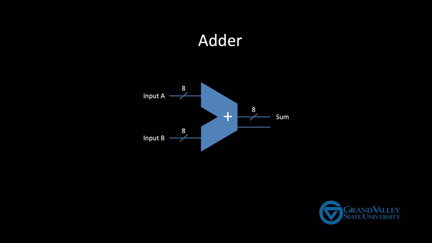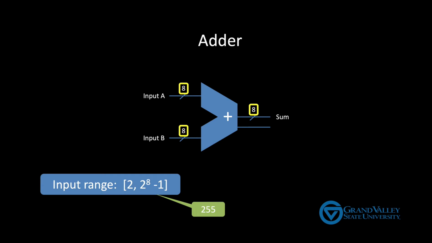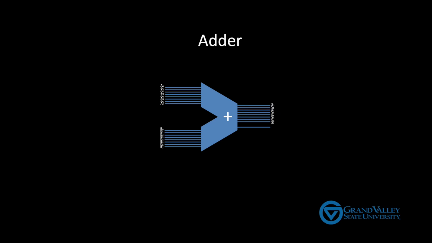There's a fixed upper bound on the size of the integers that a typical adder can handle. The numbers here show this size. For example, this adder can only accept integers in the range of 0 to 255. This notation, that slash through the line with the number near it, indicates that the wire is really a bundle of 8 wires. Although inputs A and B are conceptually single inputs, each bit of that 8-bit input needs to be physically carried on a separate wire.